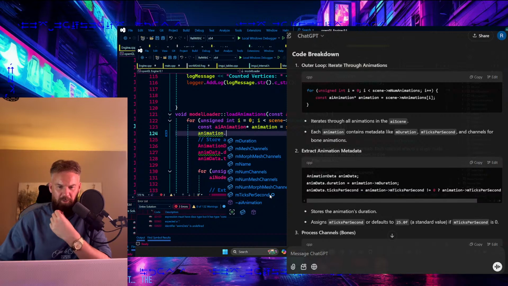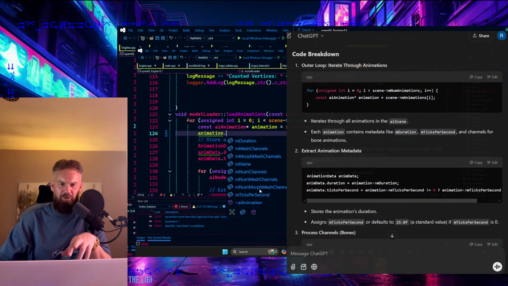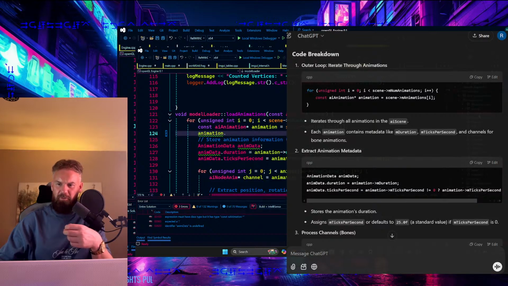So ticks per second. What I'm doing, I'm looking at the Assimp structure and just checking that my structure gives room for all of these. I know I have ticks per second.